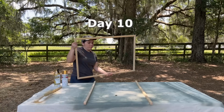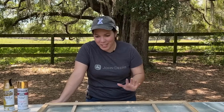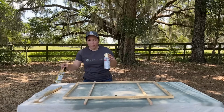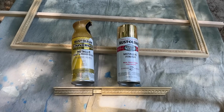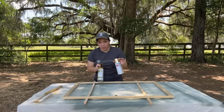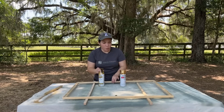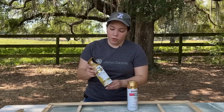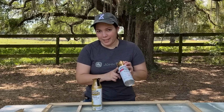I'm getting ready to paint, and I'm so excited because I can't wait to see what this looks like all finished and painted. I'm gonna be using spray paint. This is spray paint that I already had, and I tested both of these colors. I like the brighter one better, but I don't have a lot left. So I think what I'm gonna do, since I know I'm gonna need two coats because the wood sucks up a lot of paint, I'm going to do the first coat with this color, and then I'm gonna do a top coat with the color that I like.